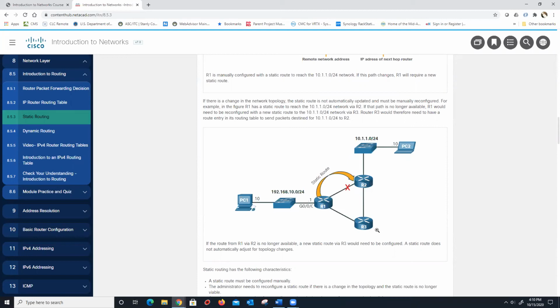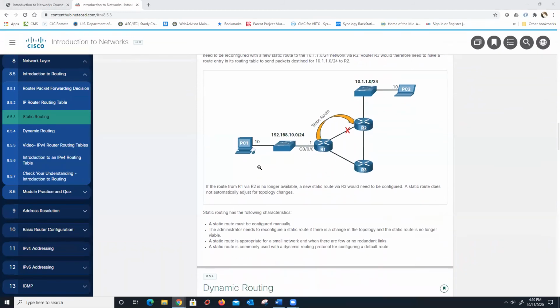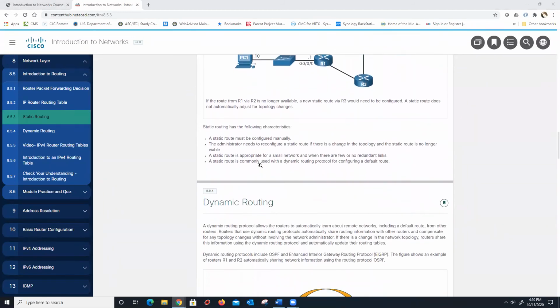Now, if you've been around networking a while, you know there's a thing called a floating static route that we will talk about. So I could set up a floating static route and make the static route begin using R1, R3. But as we say many times at this point, these are not the droids you're looking for. Move along. Okay. So in other words, we'll get to that later in the curriculum. It's just not talked about right now.